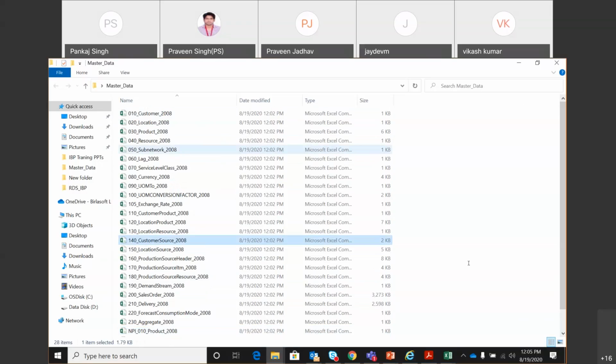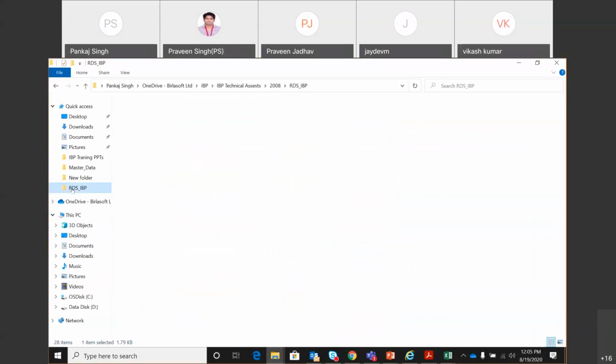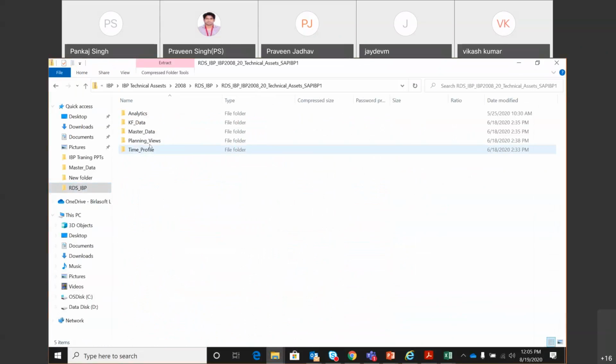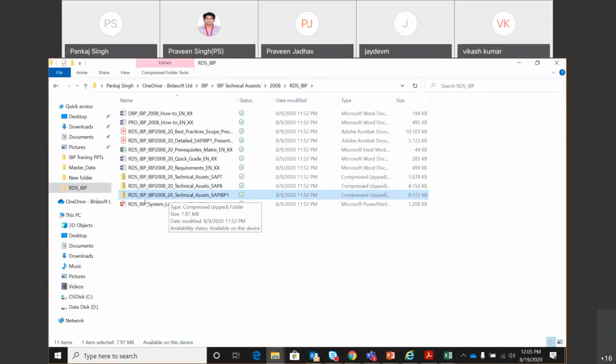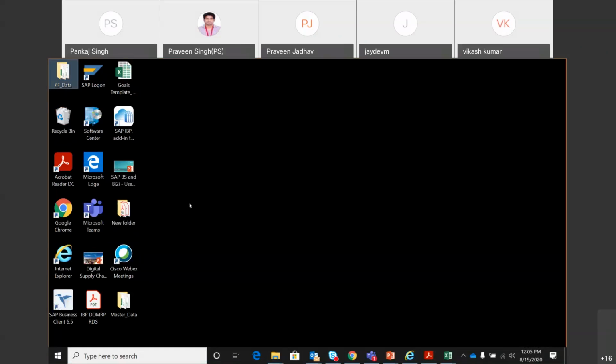And this key figure, it is also very easy. Let me bring that key figure file again to the desktop. And you need to bring this file outside the zipped file, otherwise it gives an error. Okay, so that's why I'm bringing it to desktop. You can bring it anywhere, but it has to come out of that zip file.